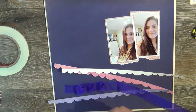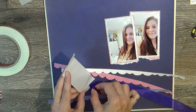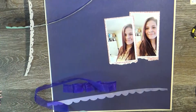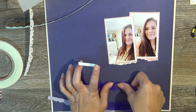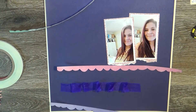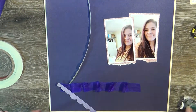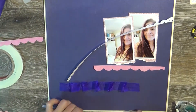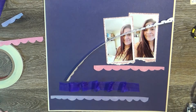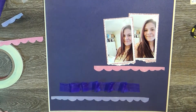Here I'm taking some of that scalloped paper and I just fussy cut it out in some of the matching colors. One trick I do with ribbon: I've raised four girls effectively and we've gone through quite a few Chi irons, so I just use the Chi iron when I want to straighten out my ribbon. I stuff all my ribbon into large glass cracker containers from Target, they get all wrinkled, and then I plug in my Chi and trim them off — it makes them nice and flat like I never even abused them.